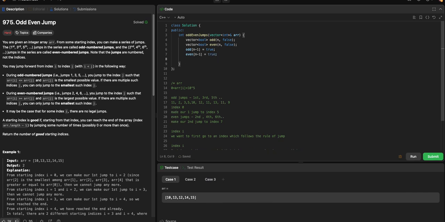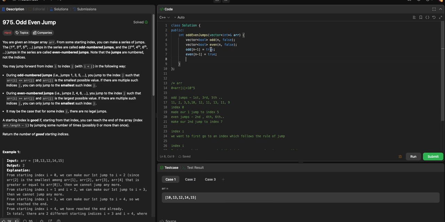Now let's see how we can optimally get the smallest element which is greater than or equal to the given element in the subarray which is ahead of the given index. And also how do we find the largest element whose value is less than or equal to the given element, in the subarray ahead of the index I, right?